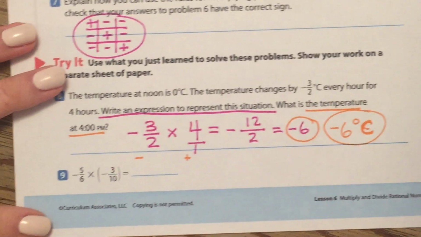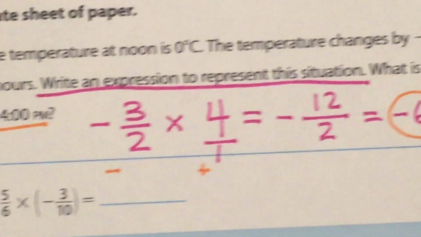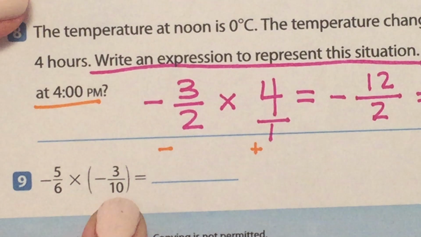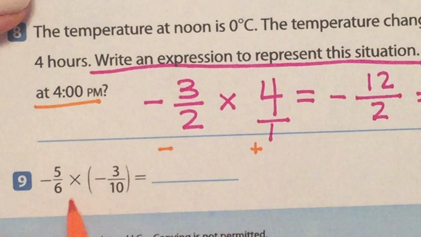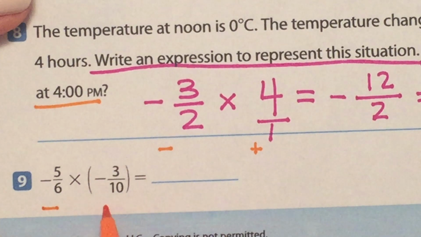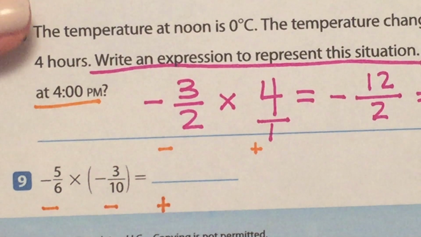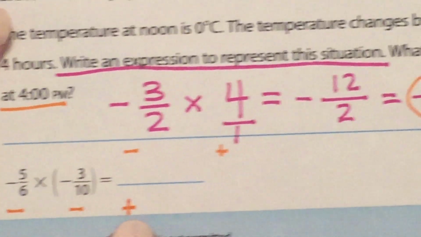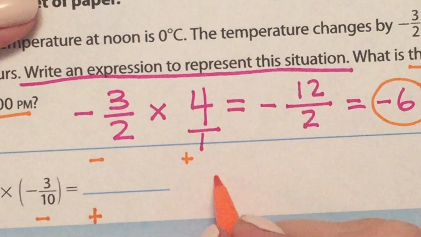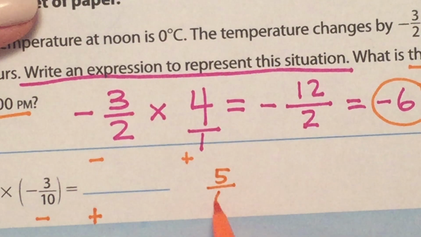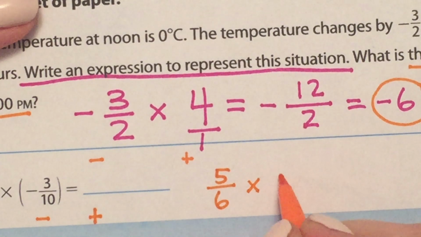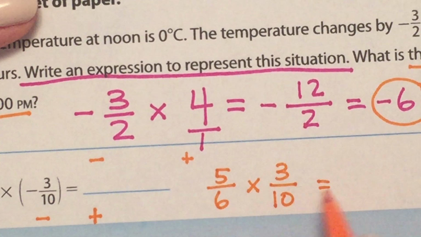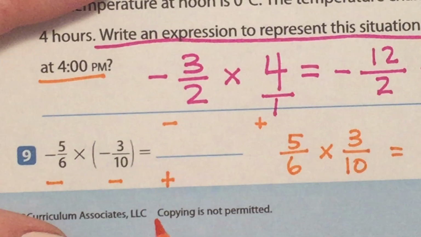Okay, let's finish this very last problem. So I'm multiplying a negative fraction by a negative fraction. Before I do anything, I know that a negative times a negative is a positive. So when I see a negative times a negative, and I know the answer is going to be positive, if you want to rewrite this just to cut out some of the clutter, just imagine that you're multiplying two positive numbers because the outcome is going to be positive.